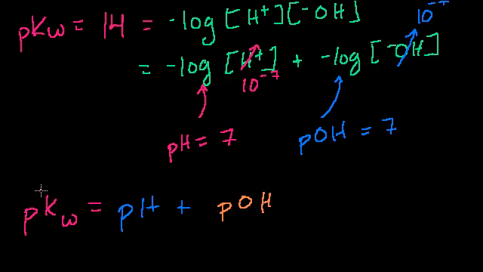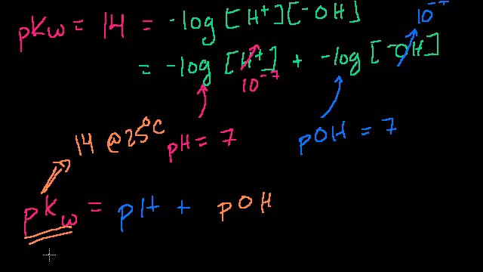And this at 25 degrees Celsius is the thing that's going to stay constant, because we're going to start messing with these things by throwing acid and base into the water. This thing is always going to be 14 at 25 degrees Celsius. Remember, as long as you keep temperature constant and you're not messing too much with the molecule itself, your equilibrium constant stays constant. That's why it's called a constant.